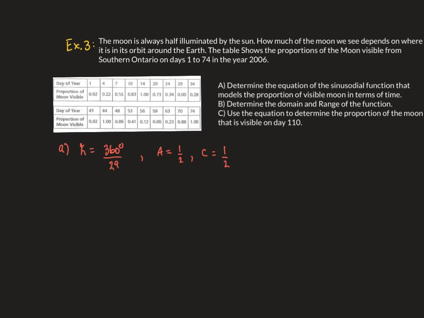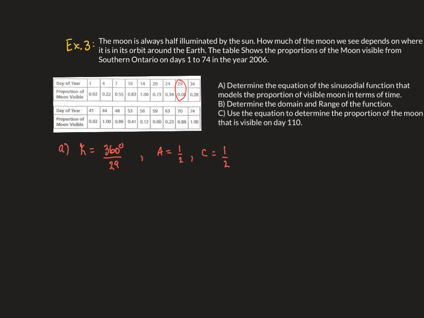So let's take a look here. Now, if you're having trouble seeing where the 29 and the other things are coming from, just remember the way we always make our graphs is we go from the first 0, then the maximum, then the next 0, and then the next minimum, and then finally the last 0. So, when's the first 0 here? Well, the first 0 here is at 29. And you can see the next one is 29 later as well. That's how you have to look at it.